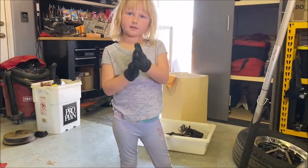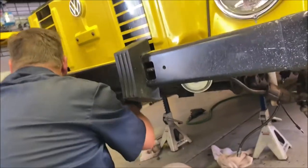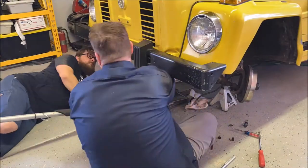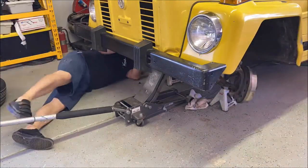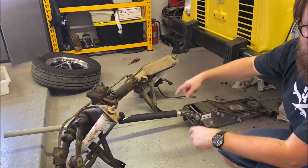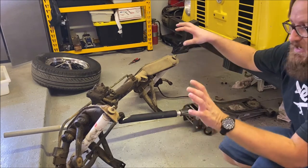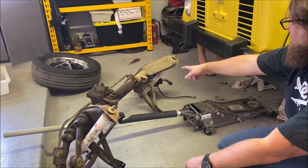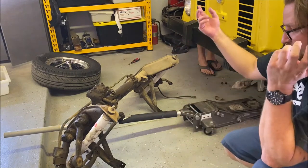Trav's taking off the last four bolts right now that are holding on the front end, so we'll get the jack under it in a second to help support it before we pull it all the way out. That didn't exactly go to plan even though we did get it out — the brake line on that side was actually hanging up and kind of wedged things, and the aftermarket alarm speaker had the beam wedged. When the speaker gave way it kind of dropped off the jack, so we lost a little bit of how we had it set up, but it's out.